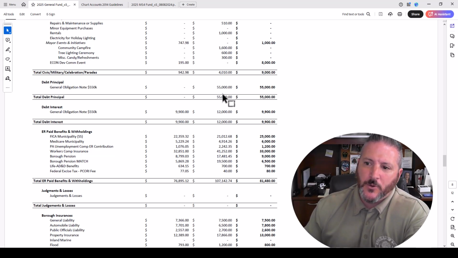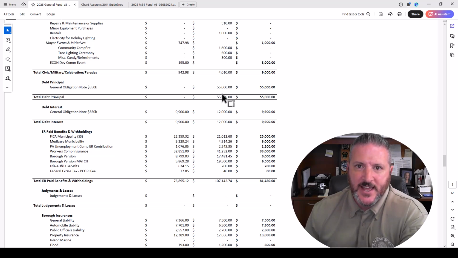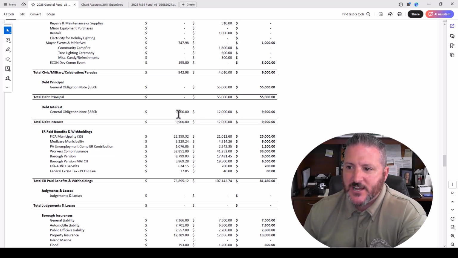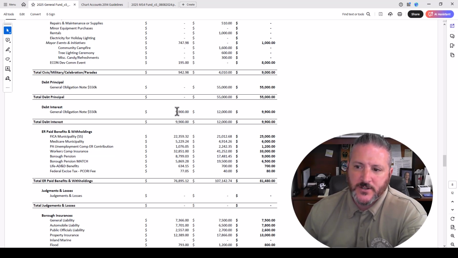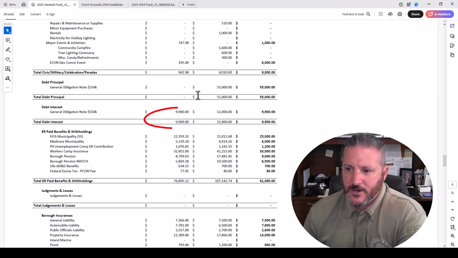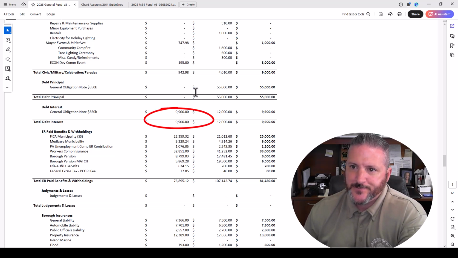So this is money that's pulled out of the general fund checking account, if you will, the bank account, but it's not showing up on the budget versus actual because it's another long-term liability. Now, interest is booked on the budget versus actual, and you will see that show up as you do here. It was recorded for last year.